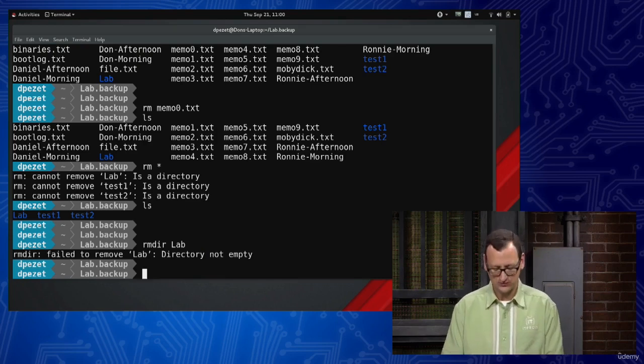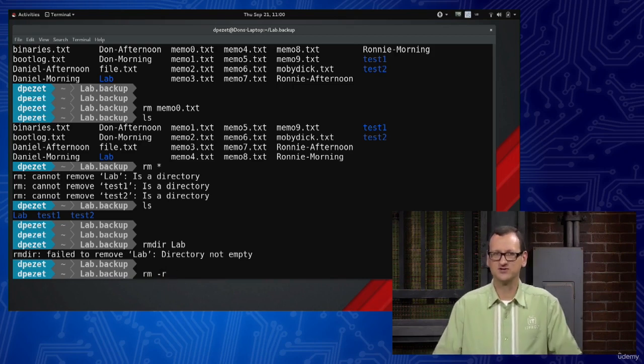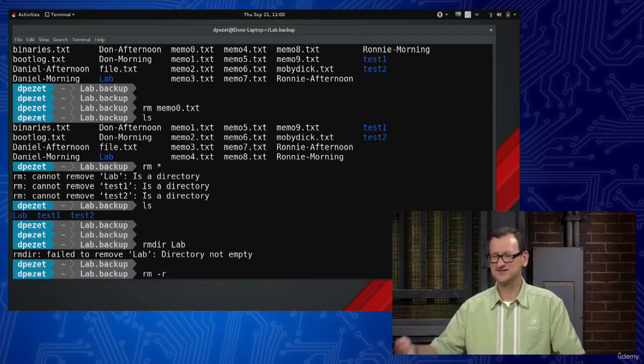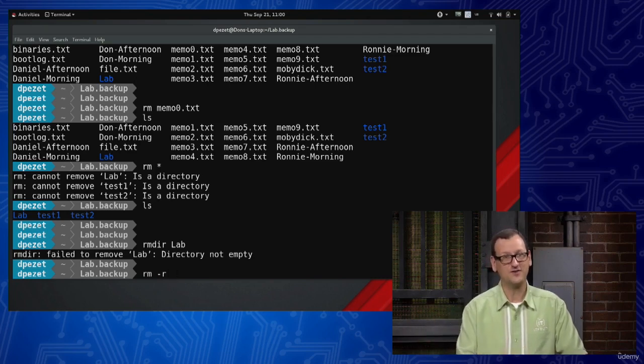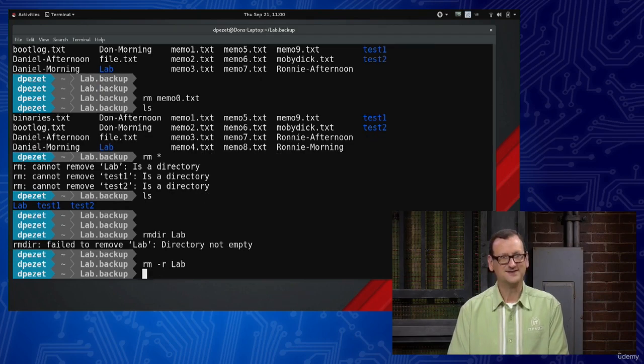So what we can do is we can change the rm command a little bit to make it a bit more aggressive and say, I don't care what those files are, delete them, right? If you do rm -r, remember what -r did for CP? It made it recursive. It went into subfolders, right? I can do that with rm -r, right? I can say rm -r lab, right? And now it's going to go, and it doesn't complain about it being a directory, right?